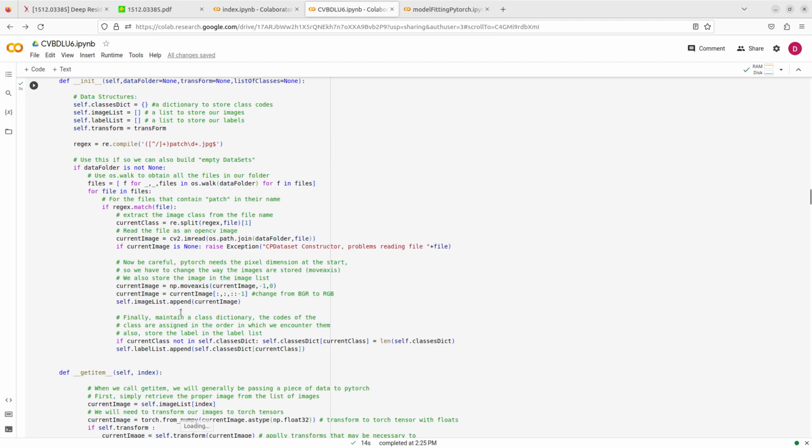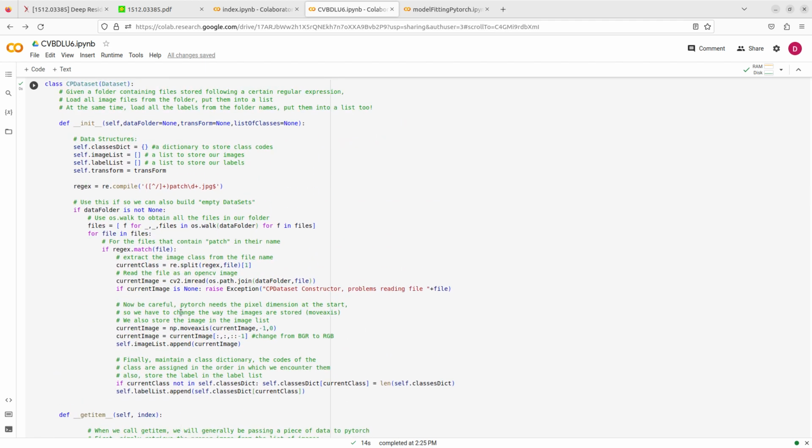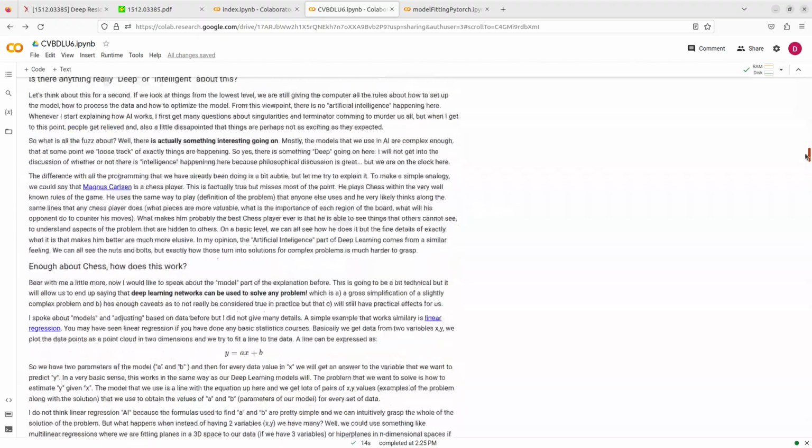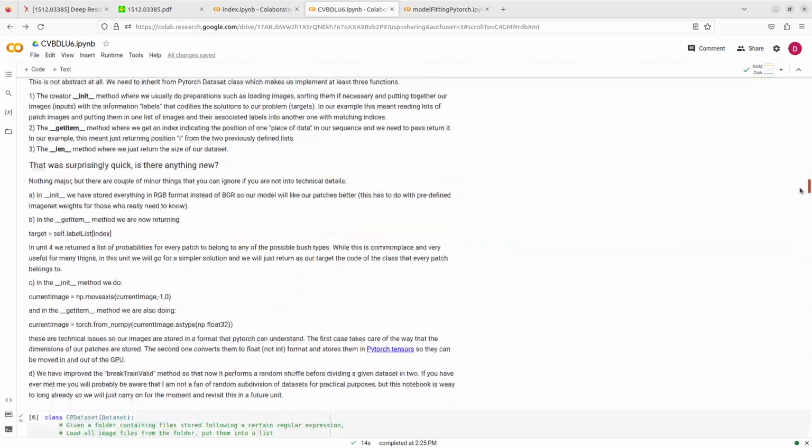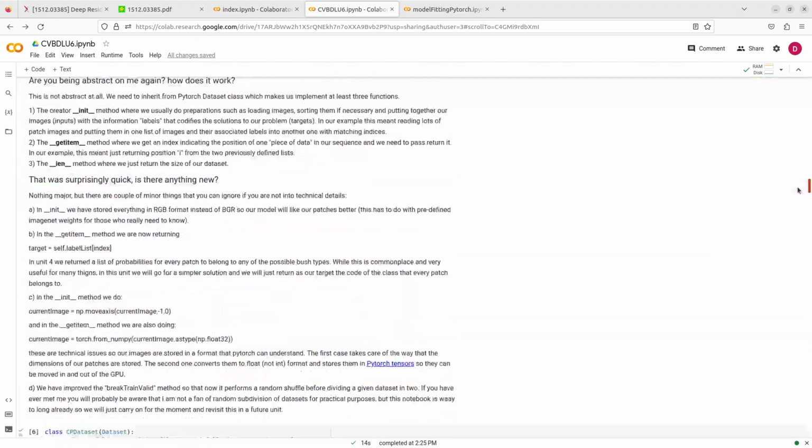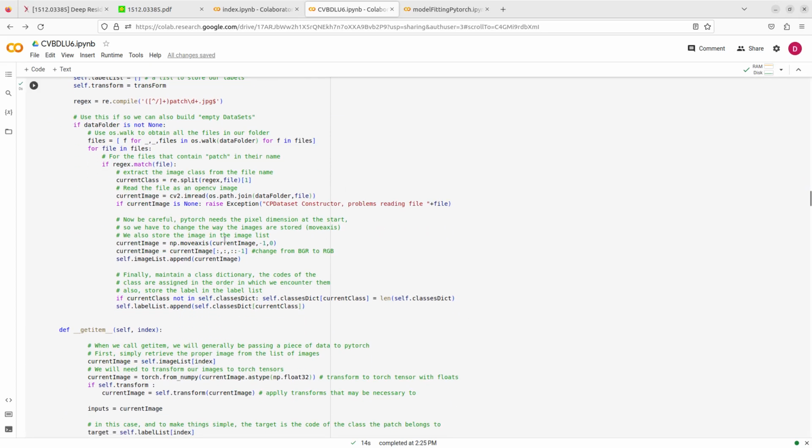And because this will be the method and the class that will move from the images that we saw a bit back, the patches that we saw here, to this dataset class that PyTorch can understand, we need to do this carefully.